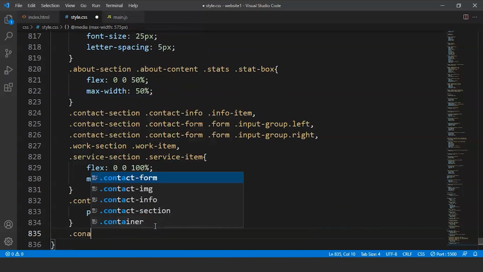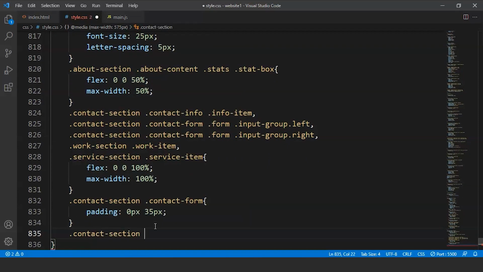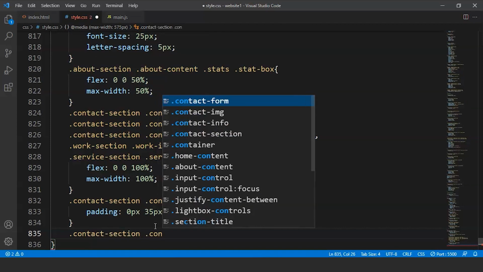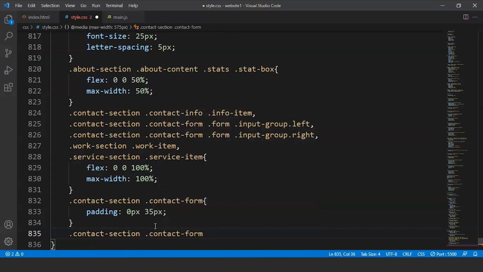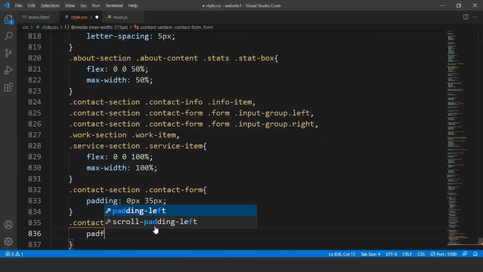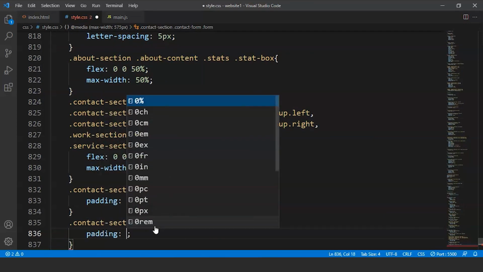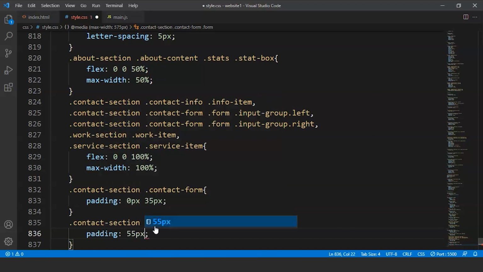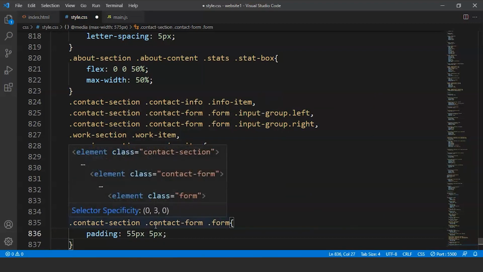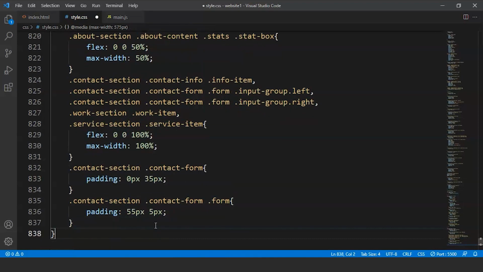Then we'll write here dot contact section dot contact form, and then we'll write here dot form, and we'll define the padding for this one as well. Padding is going to be 55 pixels and 5 pixels for this one. Now we are done with this. Styling of the website is done now.